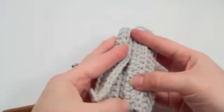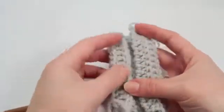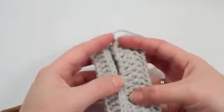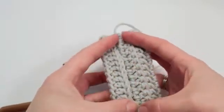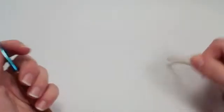And if your foundation chain is too big or too small, it's not going to fit the top of this row. So you just want to make sure your foundation chain is nice and even and not super tight or super loose, because you want it to fit up nicely with this other side of the piece. So go ahead and make your chain of 32 stitches, and I will too, and then I'll meet you back.